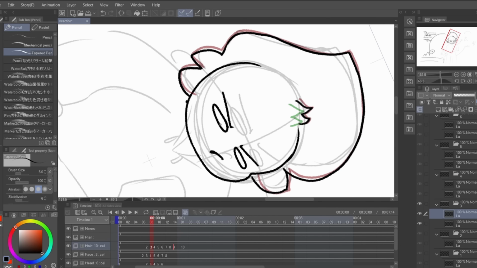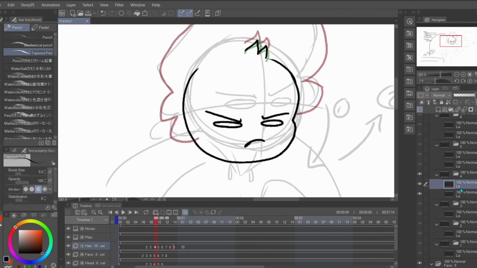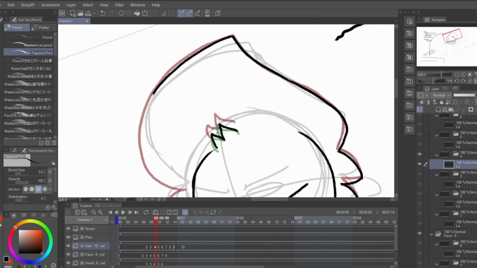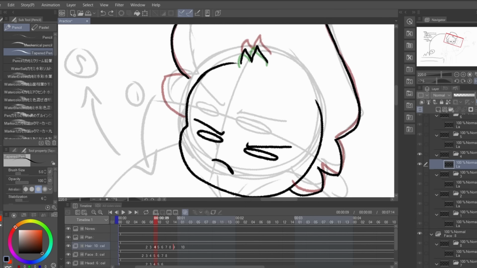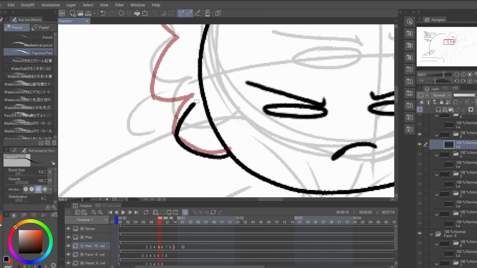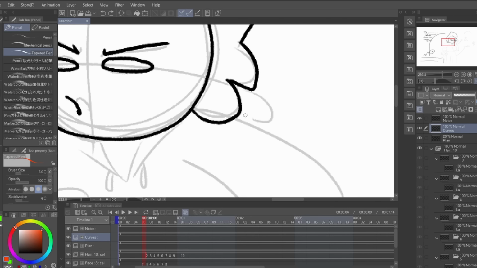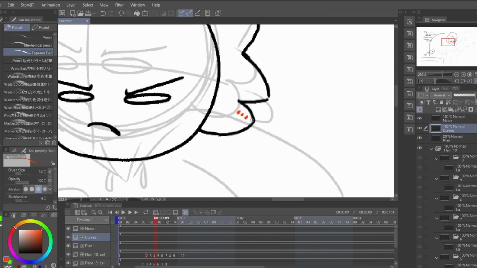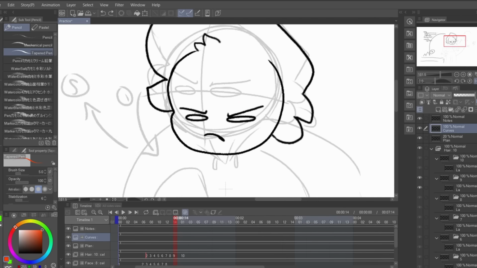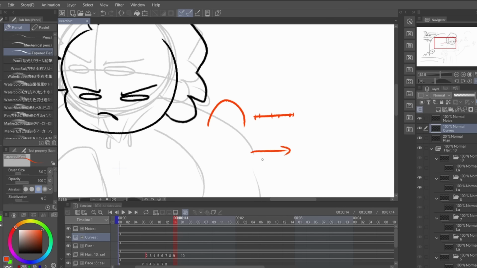It's always shifting shapes, so copy and paste won't do. And hand animating it, which is hard enough, with the chaotic nature of hair will make it extremely difficult to keep consistent. And the more detail you add to it, the more strands and clumps you have to worry about. Now you can probably see me drawing a bunch of red dots and lines. This was me basically explaining to myself how to make hair flow. And of course, it's by using a nice curve.